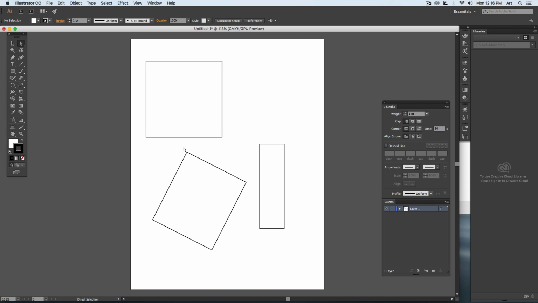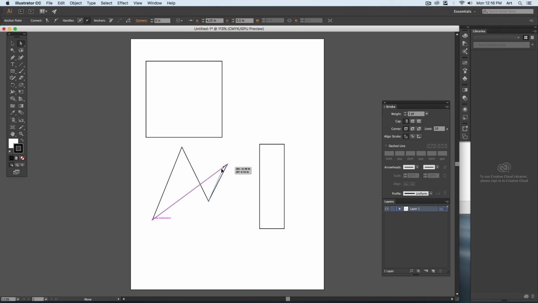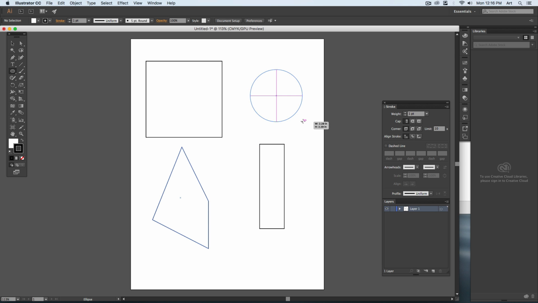With this one, I can hover over this one point. Watch my cursor change. See how it kind of lights up? It says anchor. When I click on it, that one point is selected and I can drag it around. And the other points will not move whatsoever. So here's that point, here's this point, and the others. And wherever I move them, of course, it will change it up accordingly. And this is true for any object that you create. If I do an ellipse, click and drag. If I want a perfect circle, there's that.